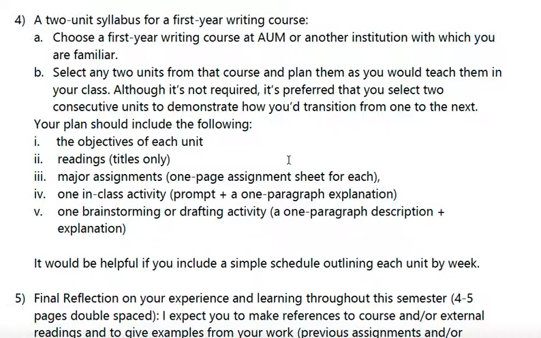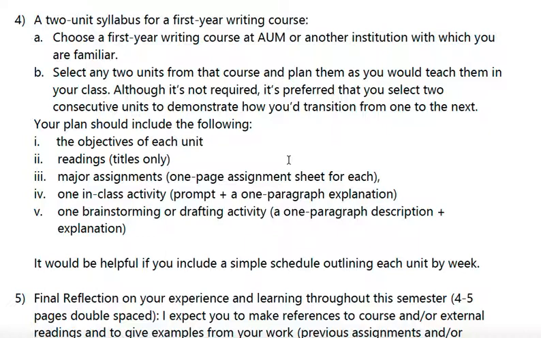Now, this part is the one I received some questions about. 2-unit syllabus for a first-year writing course. At AUM, we have 3 courses. We have English 0103, Introduction to Composition, 1010, English Comp 1, 1020, English Comp 2. For non-teaching students, you will choose a course other than the one you sat in this semester.